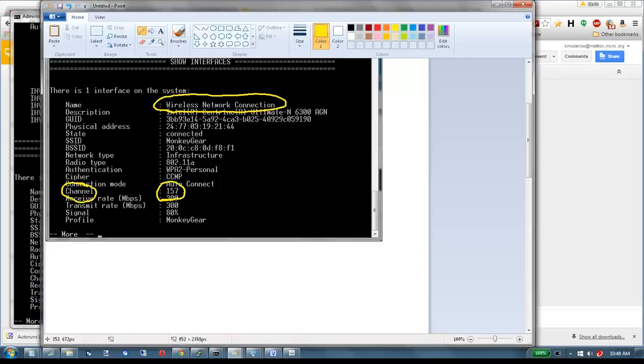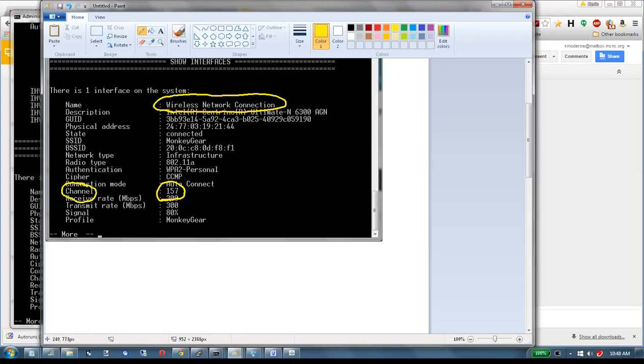To be honest, I first discovered this when I bought my first 5 gig router. And I wanted to see if the systems in my house were actually using the 5 gigahertz side instead of the 2.4. And of course, there's ways to configure the driver to prefer the 5 gigahertz and stuff like that. But there was never any way for me to verify.